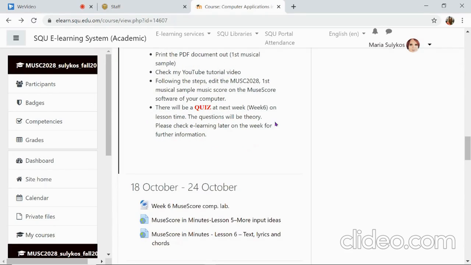For your information, an additional note: there will be a quiz next week, which is week 6, on lesson time. The questions will be regarding theory, regarding the first 4 weeks of this course.